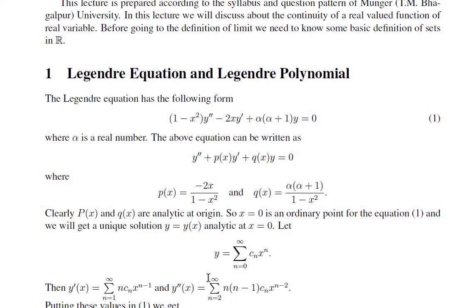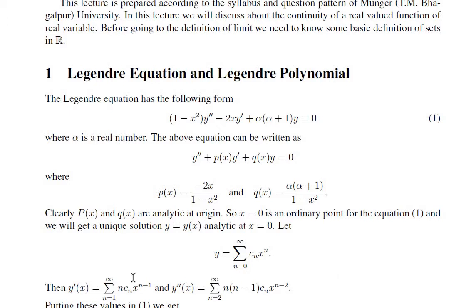So what we will do is take the first and second derivatives. The first derivative will be the sum of n c_n x to the n minus 1, where n equal to 1 to infinity, because the series is c0 plus c1 x plus c2 x square and so on. If we take the derivative, the constant term will not be there, so it will start from c1. That's why here n equal to 1. Again, if we take the derivative, it will be n into (n minus 1) c_n x to the n minus 2. Here one more constant is removed, so it will start from 2 to infinity.